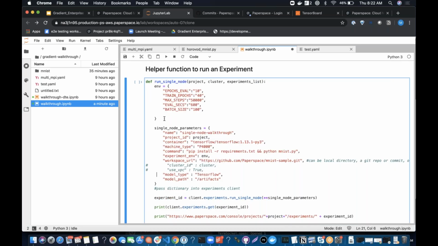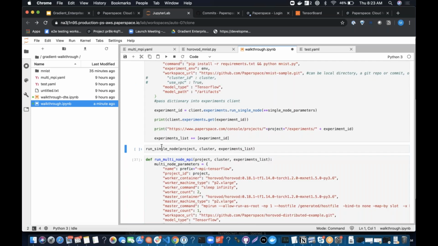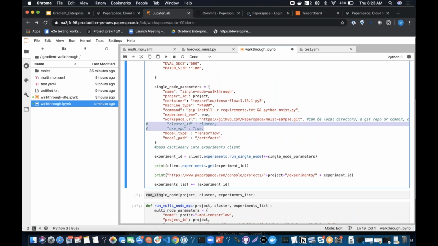And then I'm going to start off with running a single node experiment here. I'm going to be using the set of hyperparameters for this training run. I'm going to be passing in the name of this experiment, the project that I'm working on. I'm going to be running this against one of the Paperspace GPUs, passing in a GitHub repository that we want to pull down, telling it I want to be using this command on this GPU, and then I'm going to actually execute that. I'm going to quickly uncomment these two lines here, and then change this to actually be running against a P2X Large.